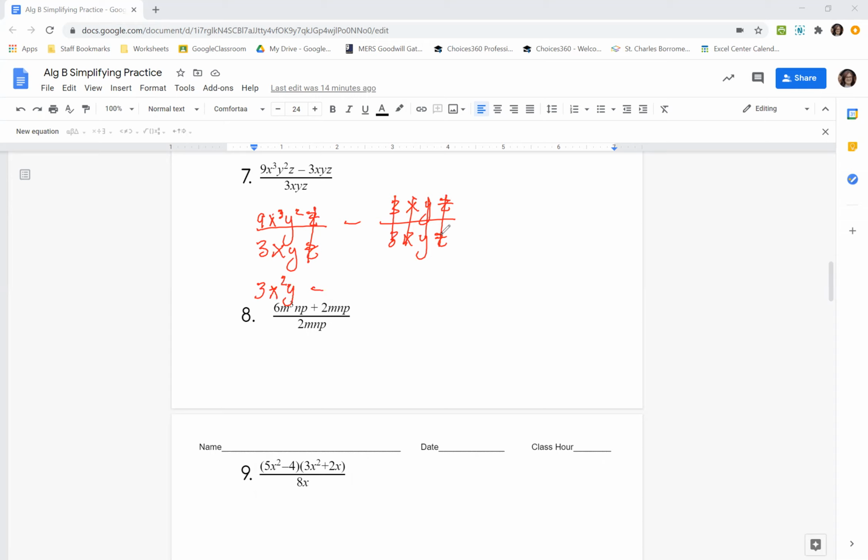So do I have to write it? Do they just cancel each other out? Well, no. Here I got to cancel the z's out because 3x squared y times 1 is still 3x squared y. I still need to make sure that I write at least, at the very minimal, the factor of 1, okay, when I'm doing that. So be careful with that. That's always a very common mistake that you'll see. So on number 8, I'm pretty much guaranteeing you, make sure you write that +1 at the end.